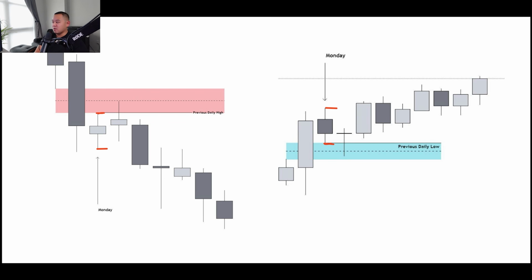So if you're looking for some accumulation, just use the Asian range. So when we take out the Asian range, if you're bearish, just expect a raid on that Asian range high, and then we're going to go the other direction. It's the same thing if you're trying to come up with a daily bias or even a weekly bias.